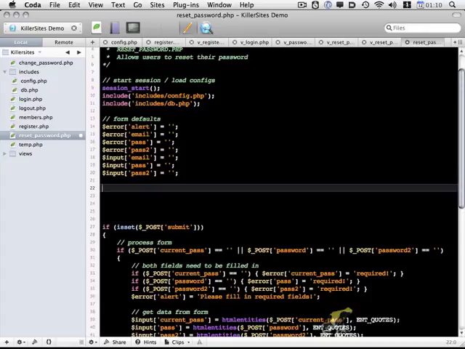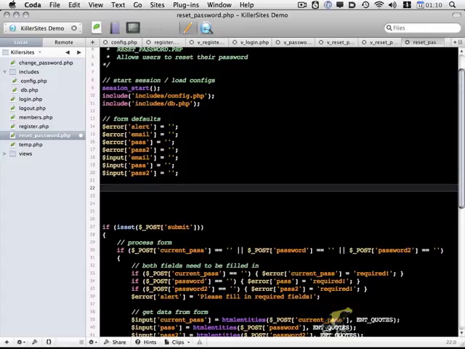And then after they submit that form, it's going to send the user an email and they'll click a link within the email and it's going to redirect them back to this page, with the exception that there's going to be a string of characters in the URL, which indicates that the password needs to be reset.